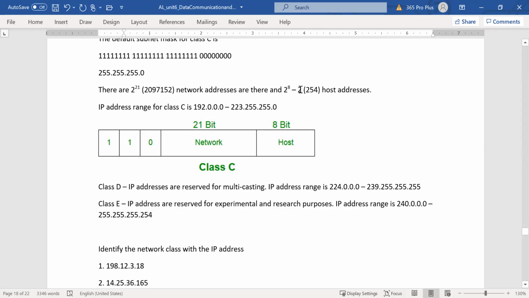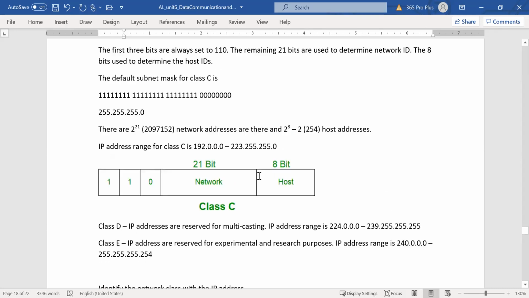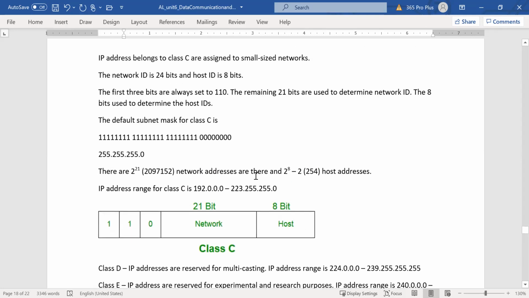256. ඒ කියන්නේ අපි දෙකක් අඩු කරනවා. I know whether I have done a mistake here.